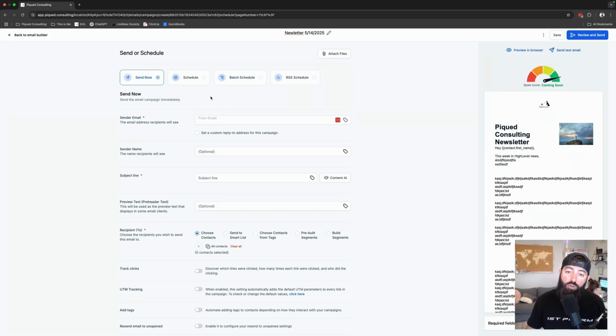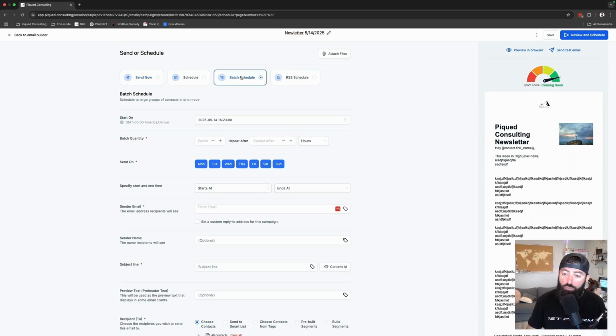I recommend, though, that you do it in a batch. We don't want to send everything all at once. We want to batch it so that if you end up with people marking it as spam, you don't, all of a sudden, with an email list of 10,000, have maybe 100 people mark it as spam all within the first 10 minutes. You don't want that to happen all at once. You want that to happen over time. You want to drip that out.